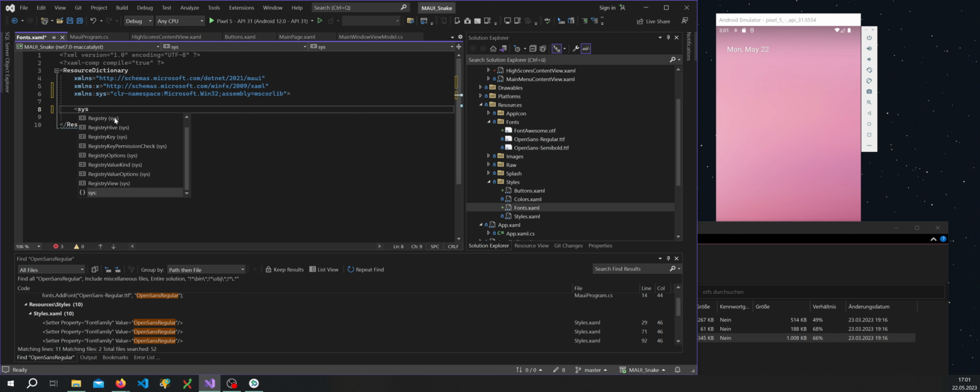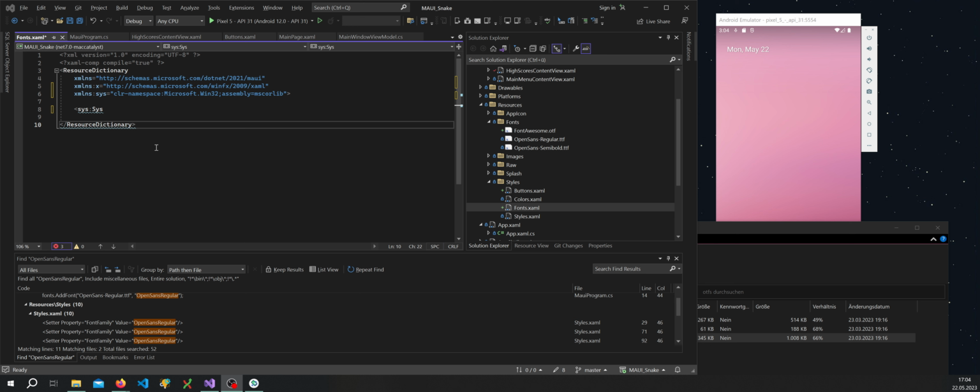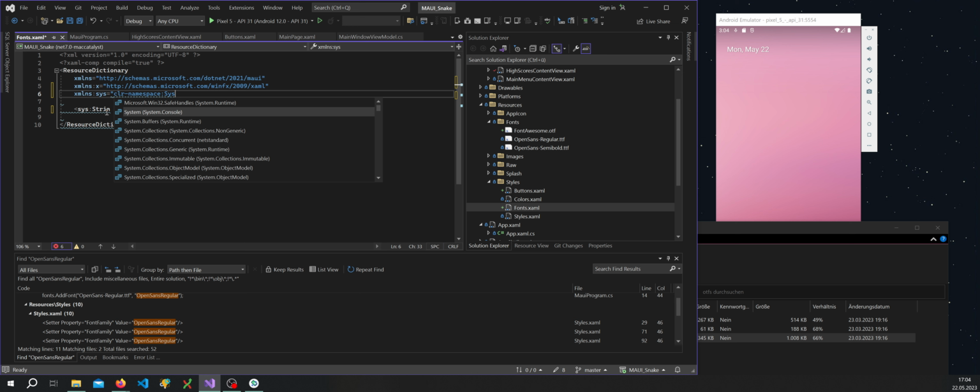No. Nope. Okay, that's not right. I want to get the string. I always forget. I think it's the wrong namespace. Okay, so namespace system.